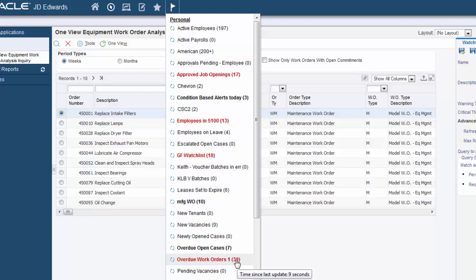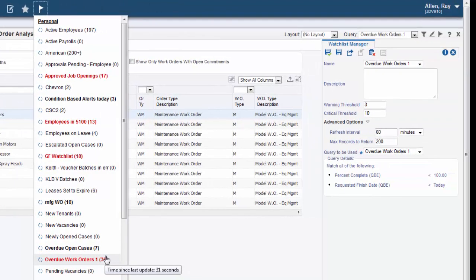To share the watchlist, you must have the appropriate permissions as mentioned at the beginning of this tutorial. For more information, see the JD Edwards EnterpriseOne Tools Security Administration Guide. To share a watchlist, you must request to publish it. The watchlist must be approved and shared by the appropriate party in order for it to become available to other users.